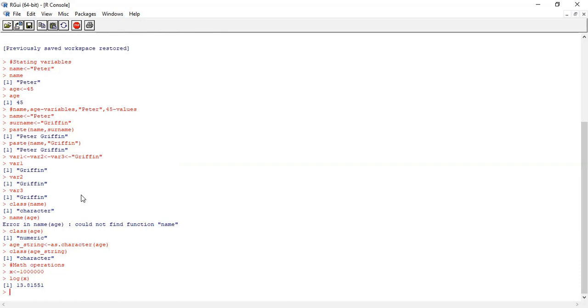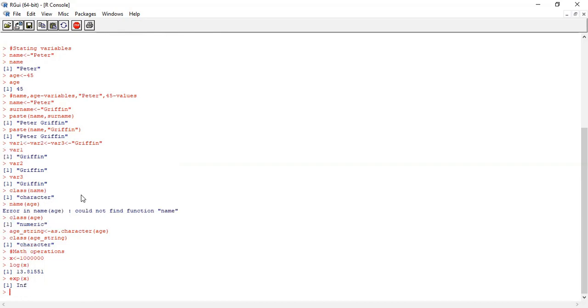If we want to see exponential, we can use the exponential function. We can use maximum, minimum, sum, mean, median, quantile. Also, we can use rank, variance, standard deviation.